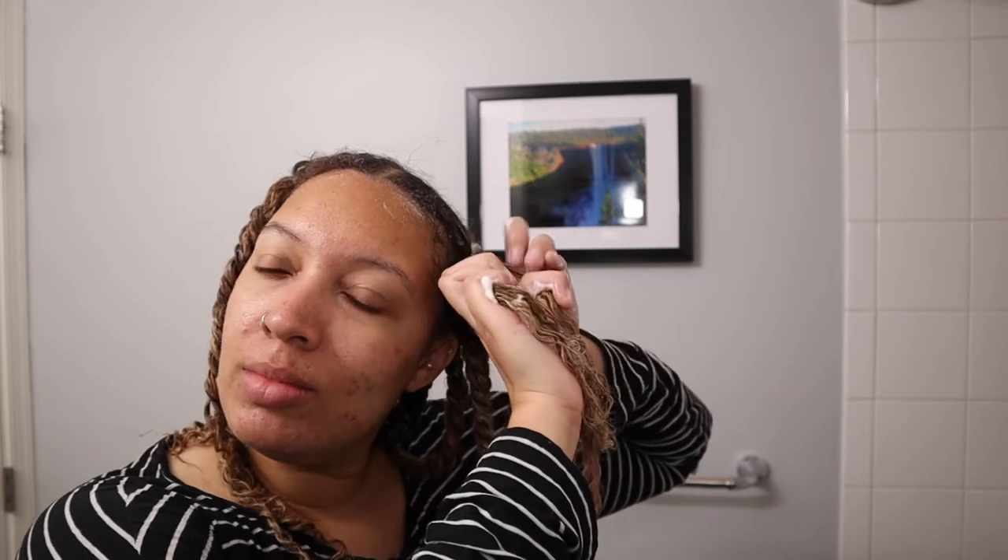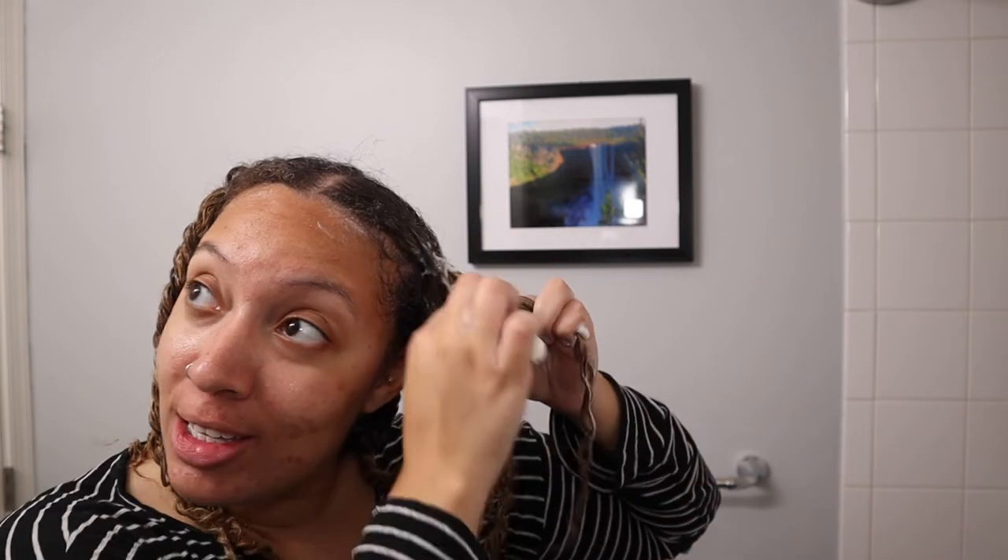I also tried it as a twist out. This gel smells like bubble gum — a very particular type of bubble gum. At first I thought it was like bubble gum scented bubbles, like Mr. Bubbles, but I finally figured out what the scent is: it's bubble gum flavored children's mouthwash. That's what it smells like. This is how the twist out turned out. This bit is a little frizzy, but that's a me issue — I was pulling it apart too much. I liked how it turned out and it lasted about a week as well.